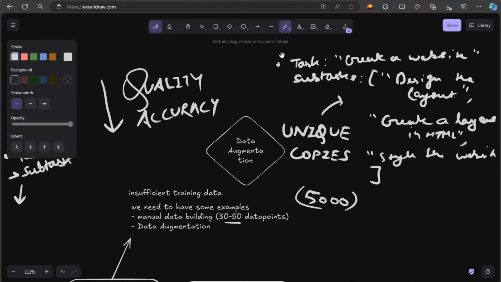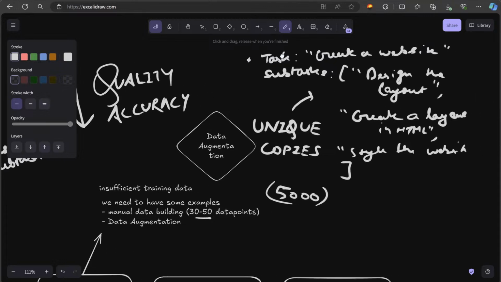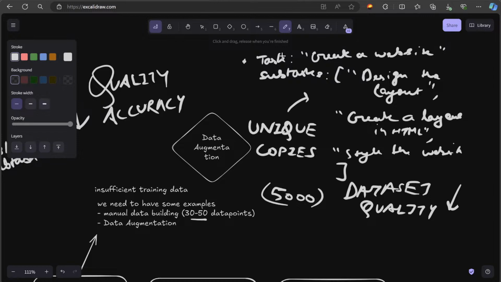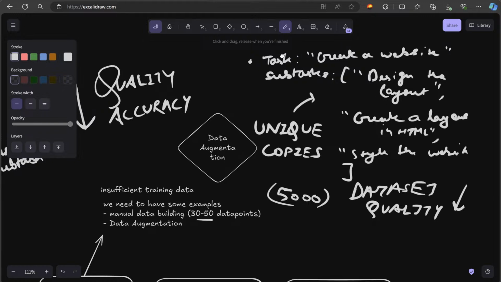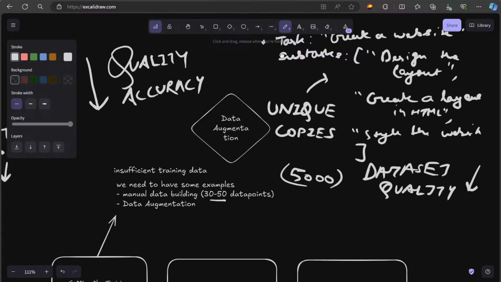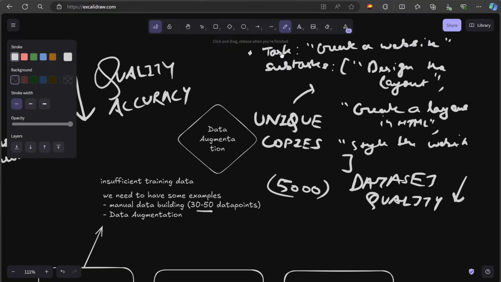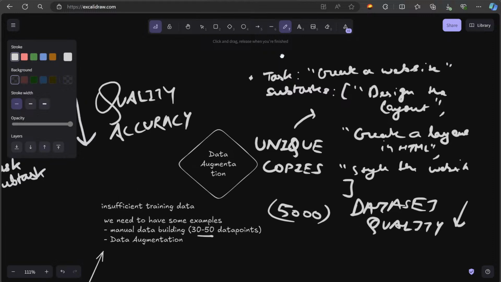Okay, so the more the data, basically this degrades the data set quality, because I only have 30 to 50 data points and I am just generating different copies of the same data by randomizing the order of the words and the subtasks. So this generates data, 5,000 points I will have, but it will not have the good quality that I need.